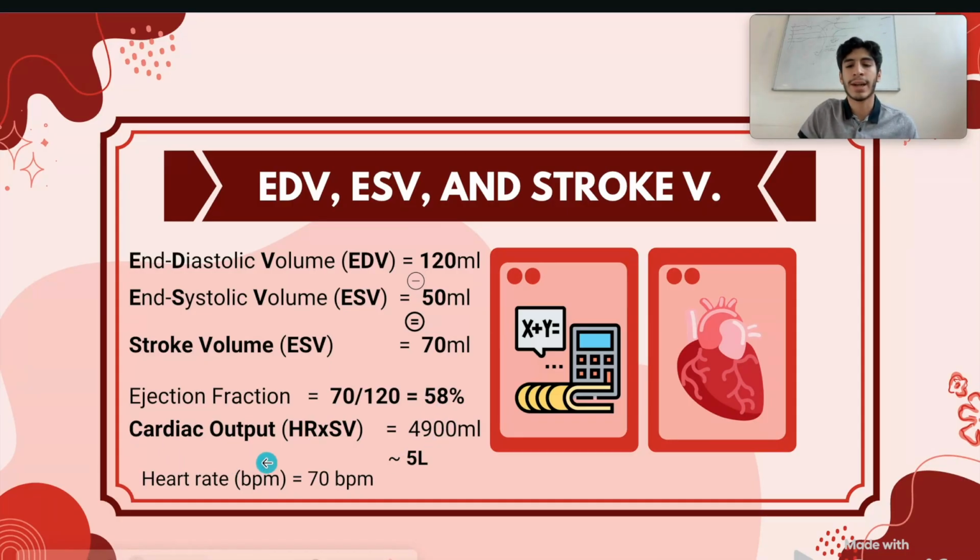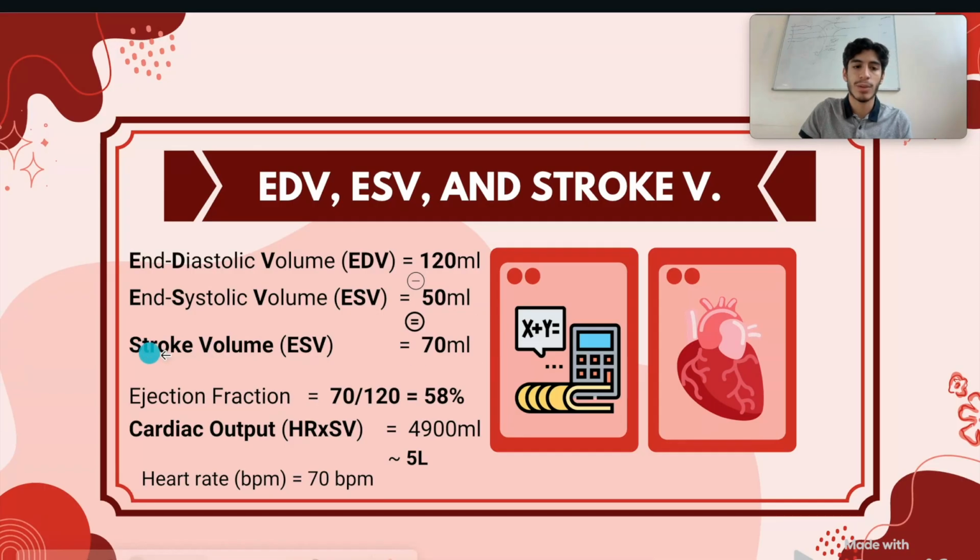And then you have the cardiac output. The cardiac output is basically just how much blood circulates every minute, right? And how can you calculate that? Well, you have the heart rate, which is the beats per minute, how many beats there are per minute, which is around 70 beats per minute, okay? So you have 70 beats going out, and you want to calculate how much blood is in every beat, and we use this.